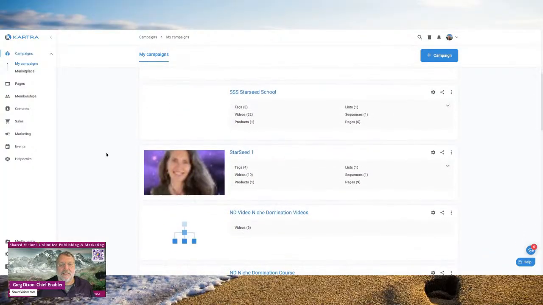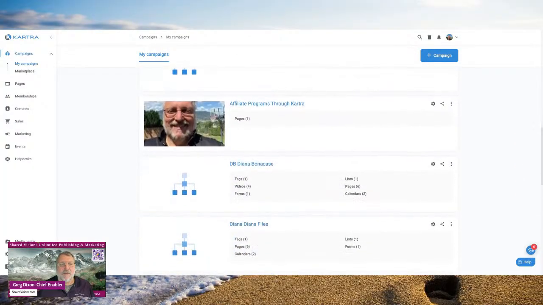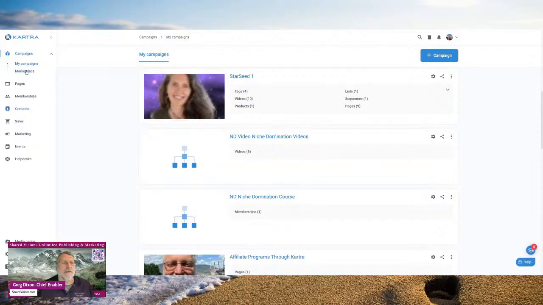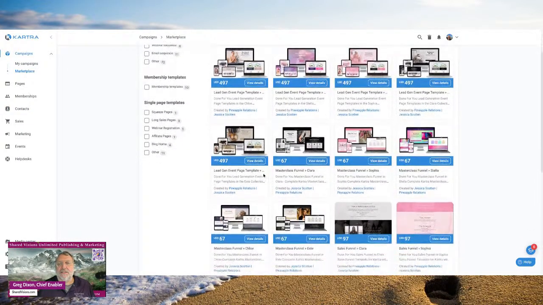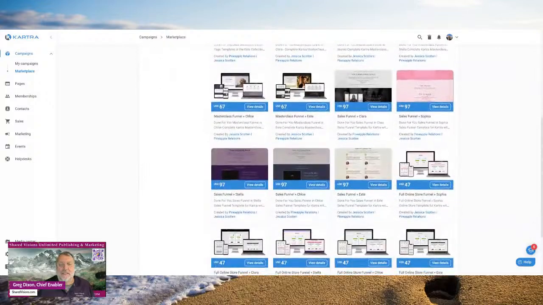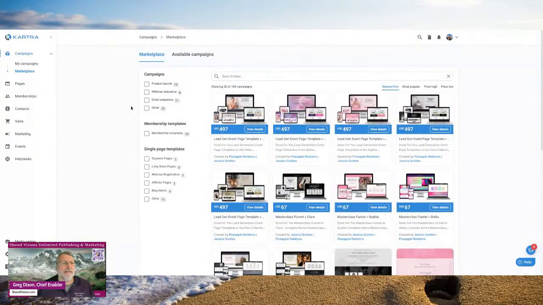I've got a few things under construction, a few things I've created for other people. And then there's a marketplace, essentially all sorts of funnels that you can buy. There's a bunch of things that come built in with Kartra, but in some ways maybe that's too much. That's a bit confusing for people.